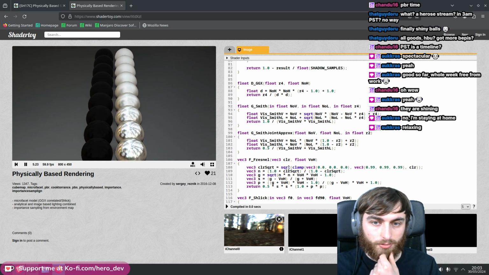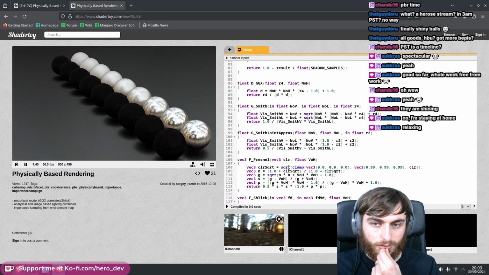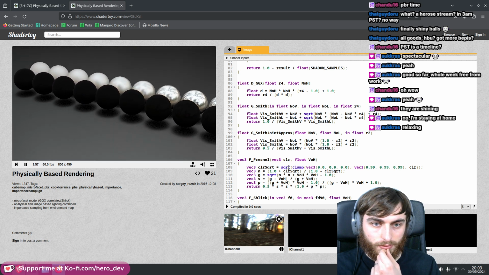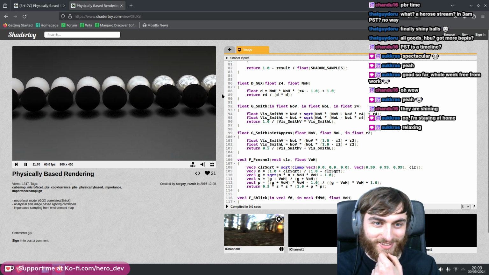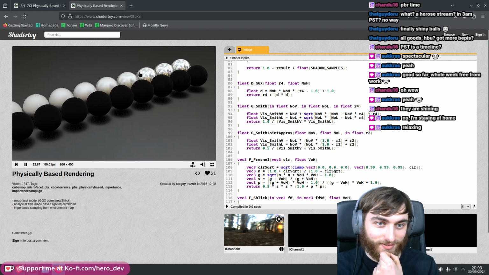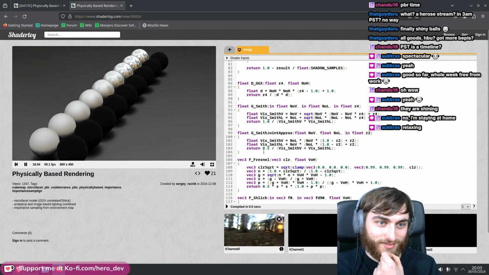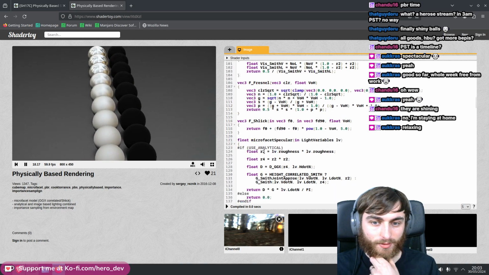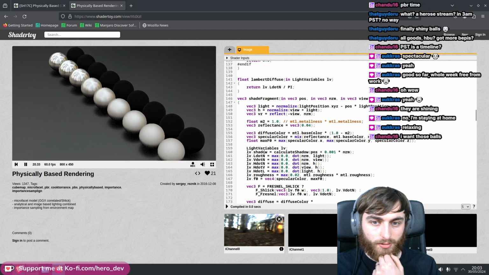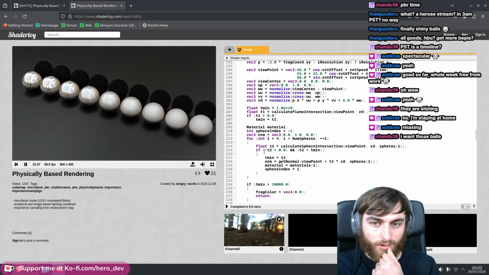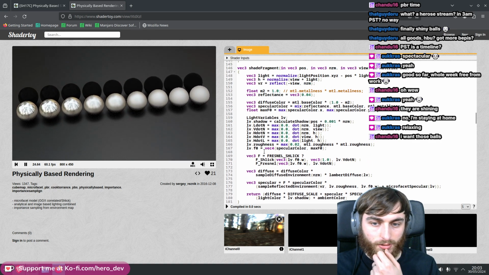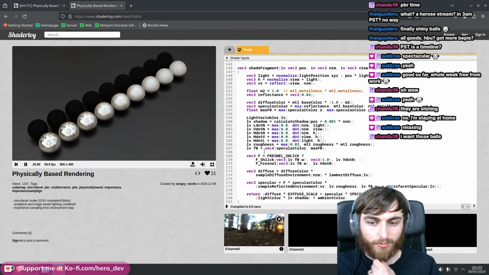This is another one. And the anti-aliasing on that, or the aliasing on that. Ugh. Shade fragment.